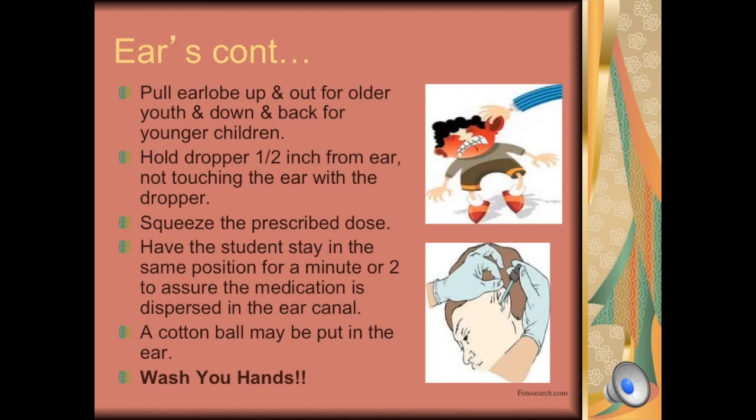Pull the earlobe up and out for older children and down and back for younger children. Hold the dropper 1/2 inch from the ear, not touching the ear with the dropper. Squeeze the prescribed dose. Have the student stay in the same position for 1 to 2 minutes to assure the medication is dispersed to the ear canal. A cotton ball may be put in the ear, and when you're done, wash your hands.